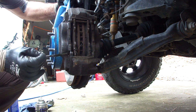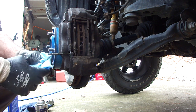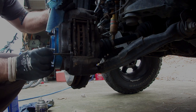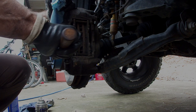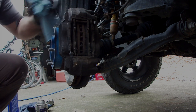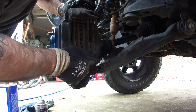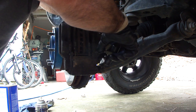Go ahead and get this pin started. Once I get it in there, I'll wipe off some of that excess. I almost lost a retainer pin in the glob of grease.